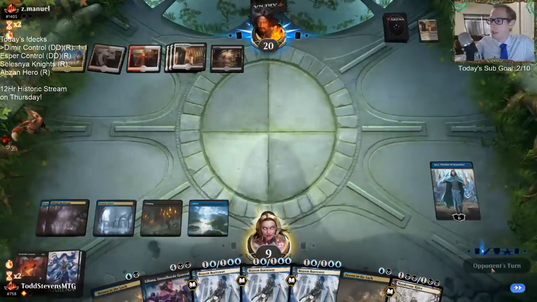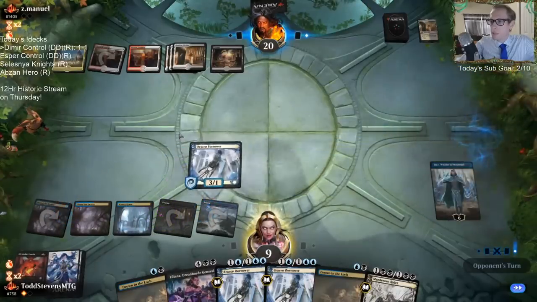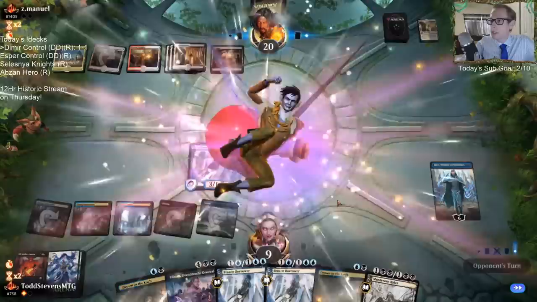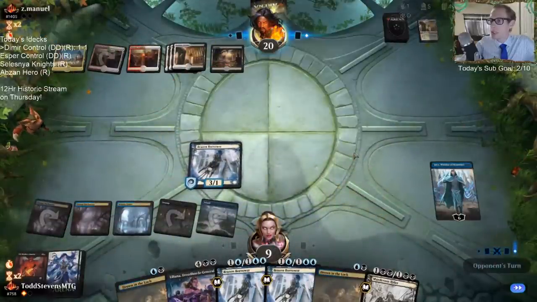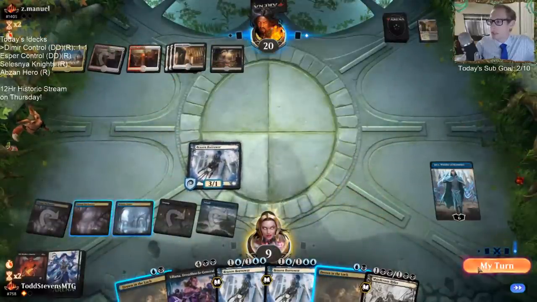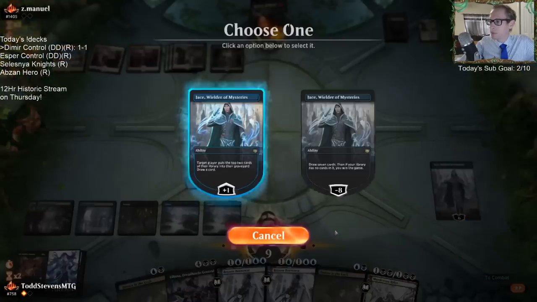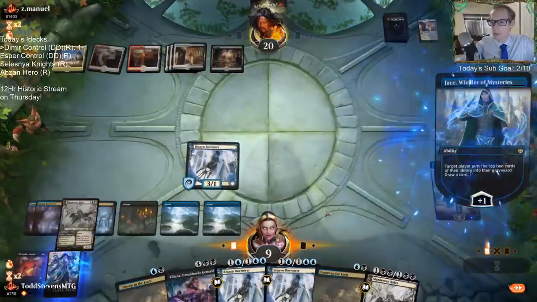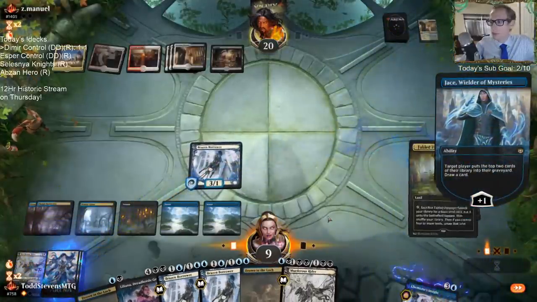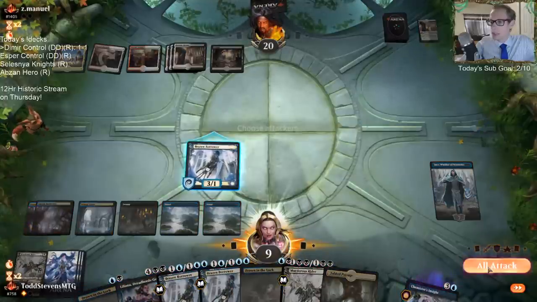Man, my opponent had a terrible draw here. They mulled to 5, and now all they have are lands, including we milled over 2 lands. That's really unlucky for my opponent. This will come in handy. Free insight.